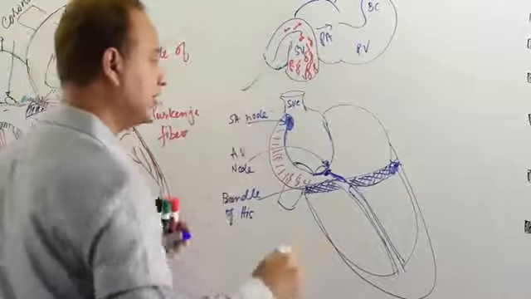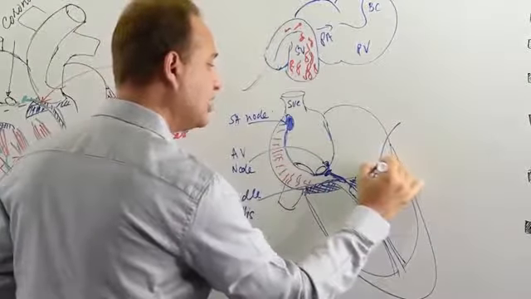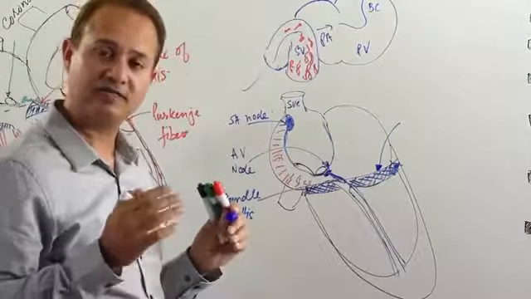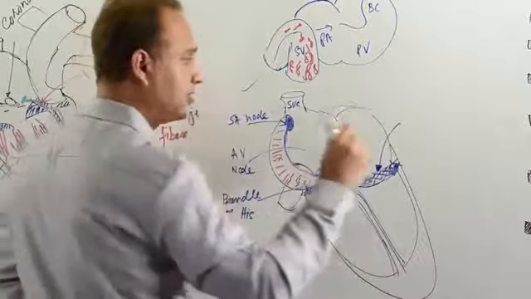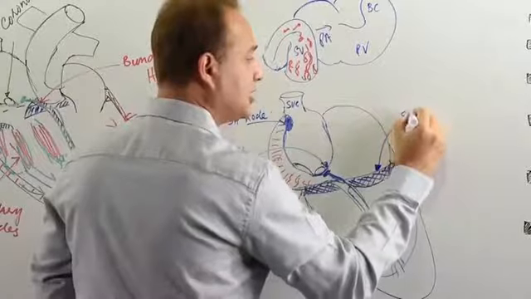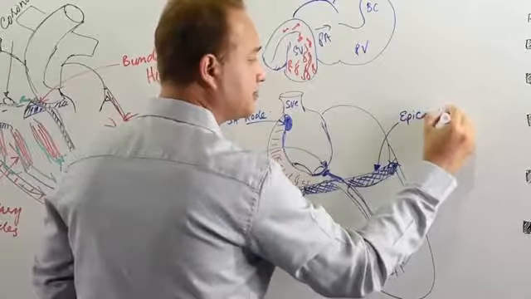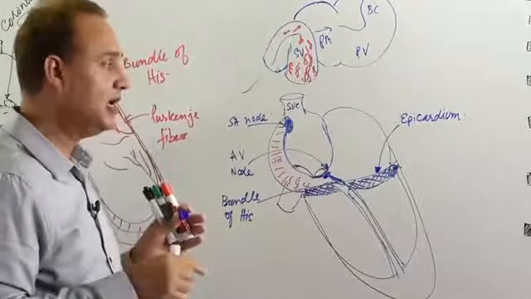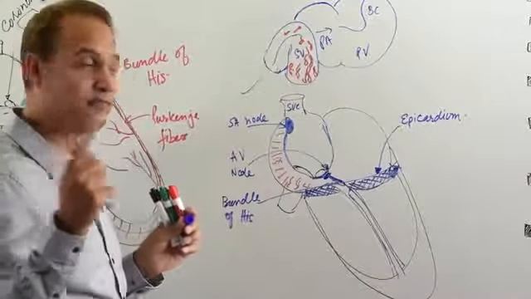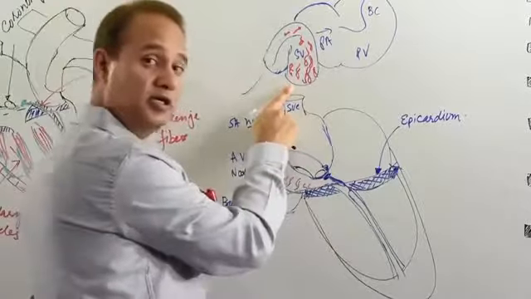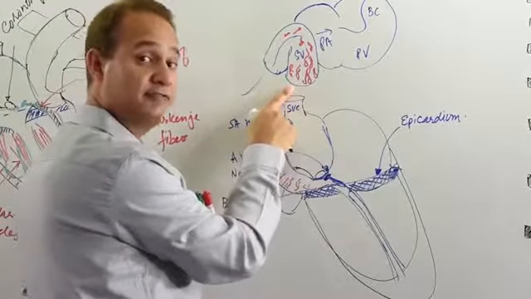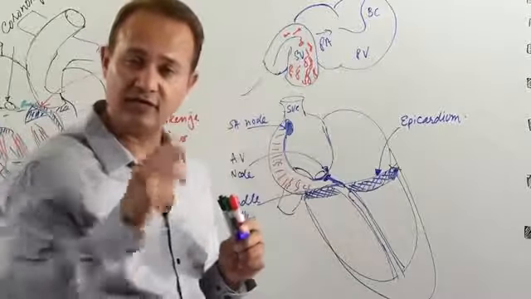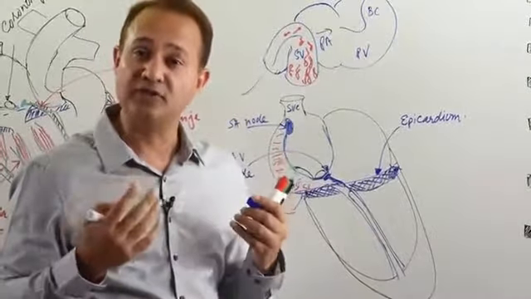But before we go there, let me ask you this. I've taught this before. How does this fibrous skeleton of the heart develop? How does this insulating system develop? Remember, this developed from epicardium. And what is epicardium? Epicardium is the visceral pericardium. And where did the epicardial cells come from? They also came from the cells around the sinus venosus. And where did those cells come from? Around the sinus venosus and near the liver. They came from the local mesoderm.